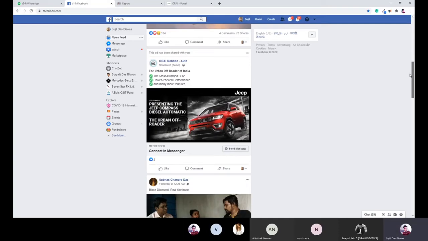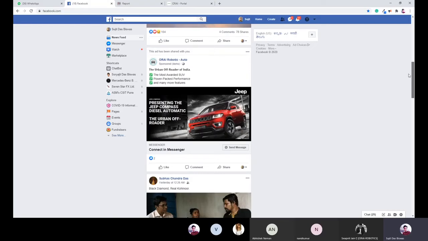So now this time when I jump in and I see there is information about a car, a new car launched, or a new property, or hotel information is given. Most of the time, once I click, it takes me to the website or the landing pages. But when it is connected to the ORAI platform, a visitor or the user has full flexibility to talk with you within Facebook.